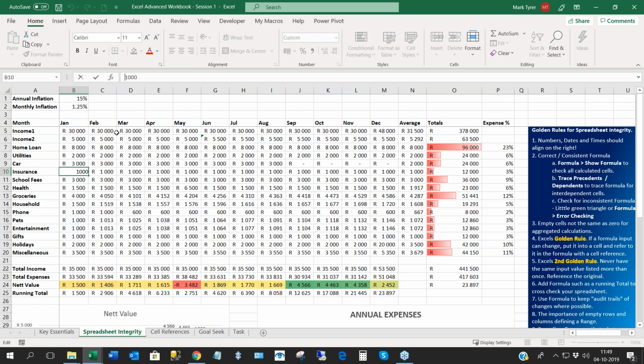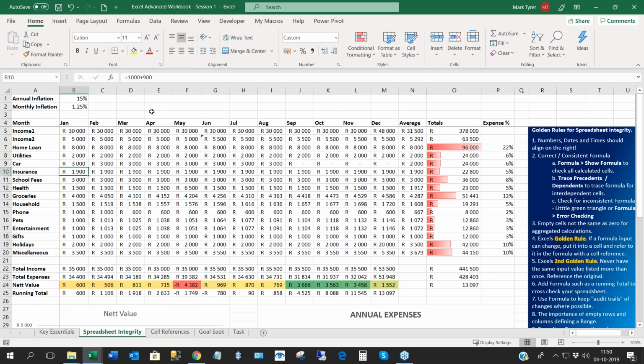I could just add it and make it 19, but rather do this. Make a little formula of it. Put an equal sign in front, plus 900, like that. It helps prevent basic mathematical errors. Sometimes we think we can add and we get it wrong. Plus, it also gives me an audit trail because I think, why is my insurance 19? Surely it was 1. I click on that, and that's enough of a trigger to remind me, oh yes, I had to add 900 Rand.